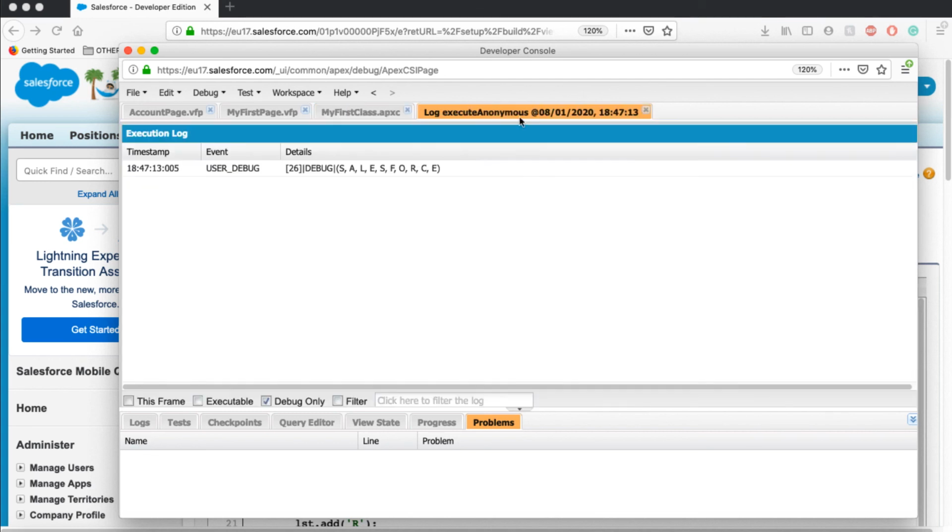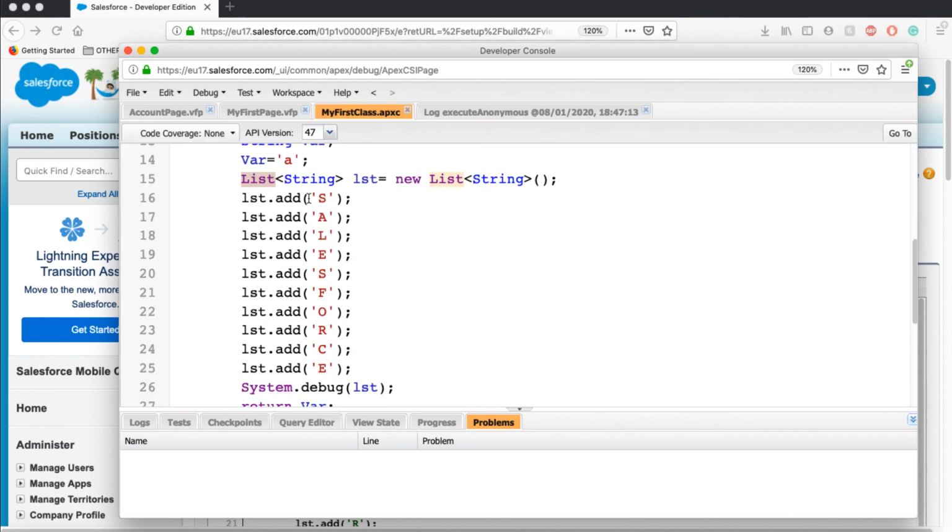List is a collection that will help us store multiple data, but it allows duplicates.